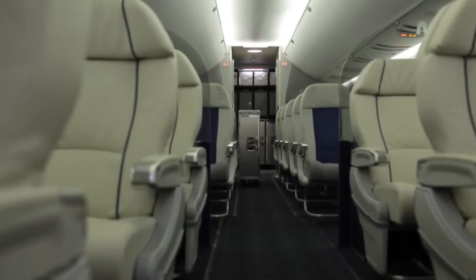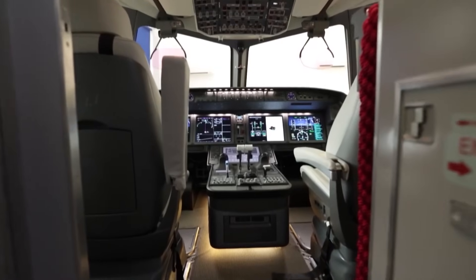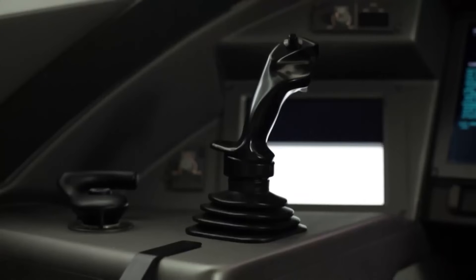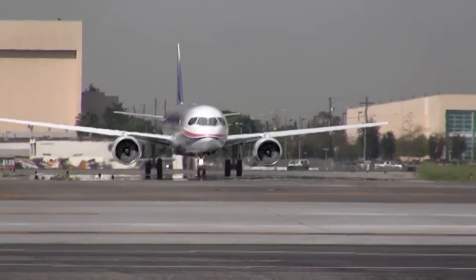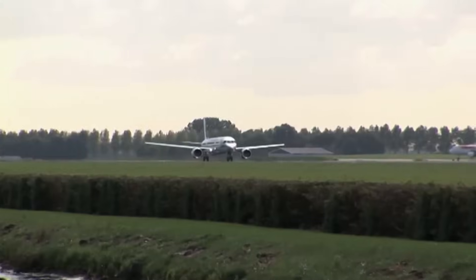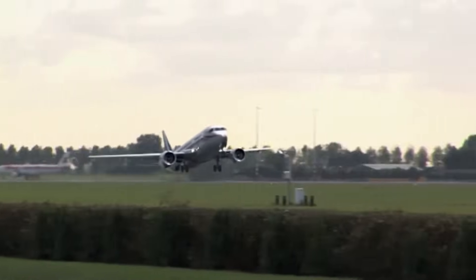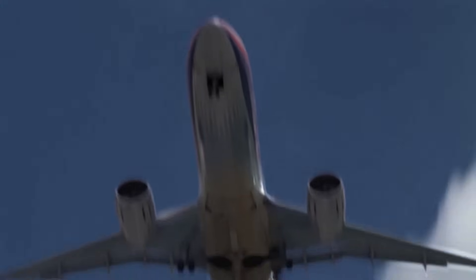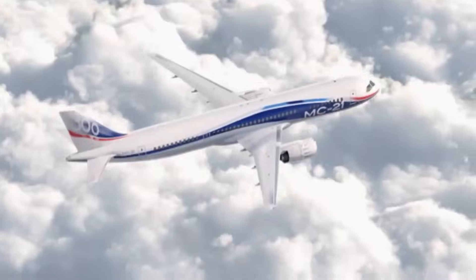Enlarged seat spacing, wide aisle between the rows, state-of-the-art climate control and lighting, anti-aerophobic interior design, enlarged luggage rack and multimedia package. This is how an MC-21 passenger aircraft looks and specialists assess the composite materials, which constitute about 40% of the new liner and the most perfect wing in its class. What technologies are used to create the new plane? How many companies cooperate to assemble the MC-21? Why is it called the plane of the 21st century?